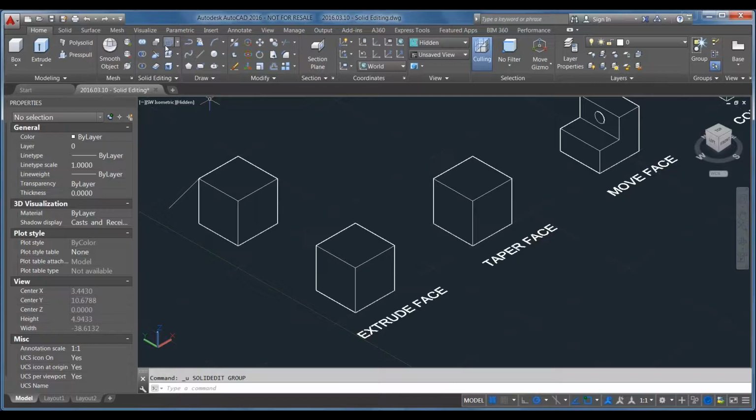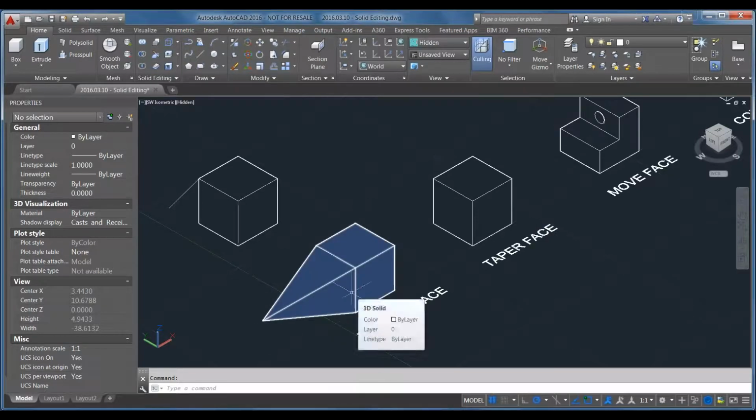Let's go back, and I'll grab the extrude again, use my sub-object selection, pick that, and I'll say 2. 2 this time, but this time I'm going to say maybe I want a 15 degree taper. And it tapers that at 15 degrees from the surface for 2 units. This might have ended a little shy of that, I don't know. But if you're looking to get an angle on something, that's a pretty good way to do it.